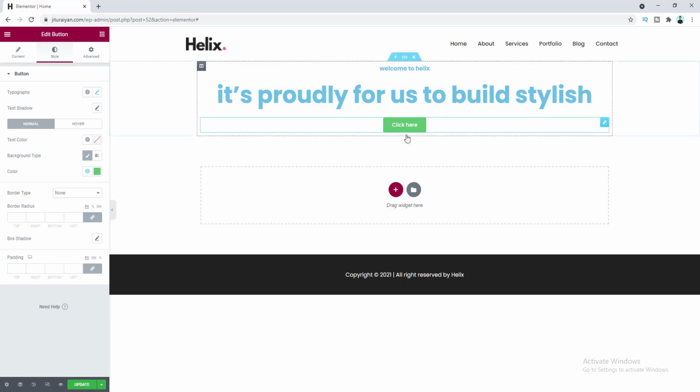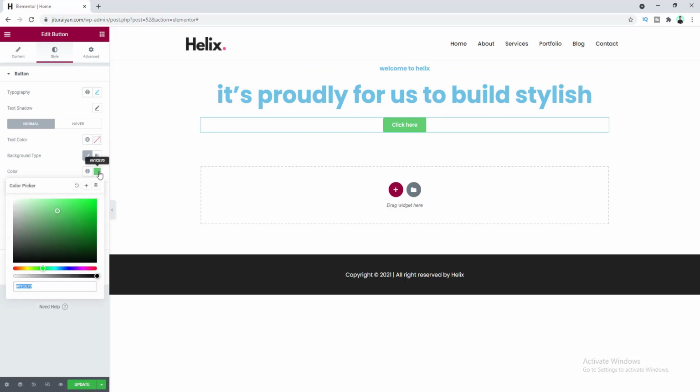So first of all let's change the background color, so click on this color picker, and from here you can select any color from this color range, or you can also control the saturation of the color by dragging it up and down. And from here you can also control that color transparency. You can make it fully transparent or fully solid color, or if you want to use any specific color code you can also paste that color code here. Here I want to select a pink color, so let's put that color code here. So this is our pink color, and we will also use this color in other places in our website.